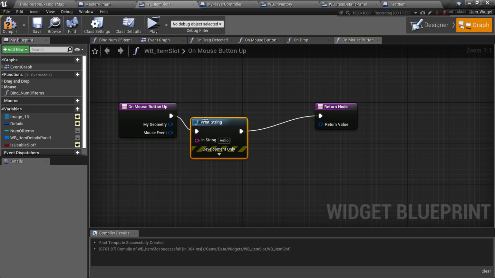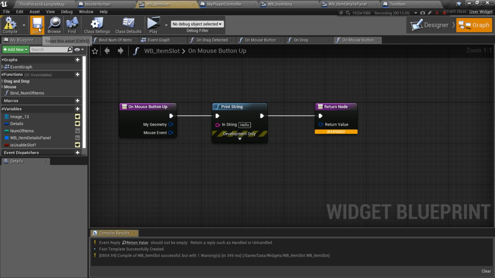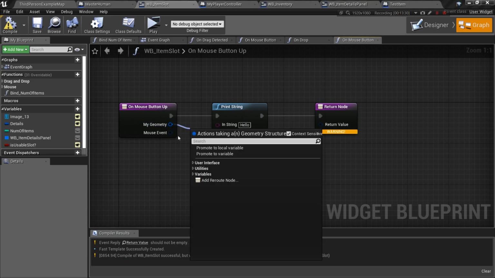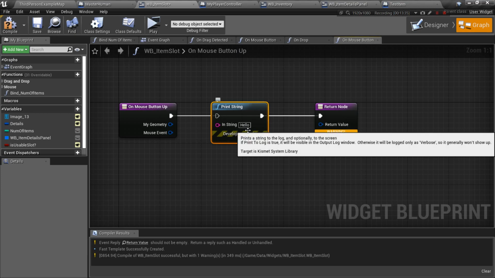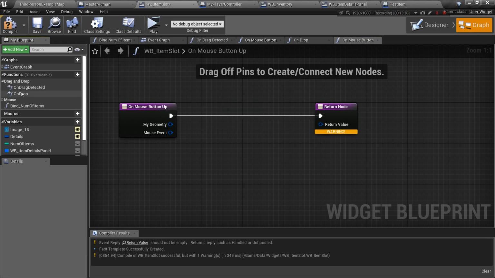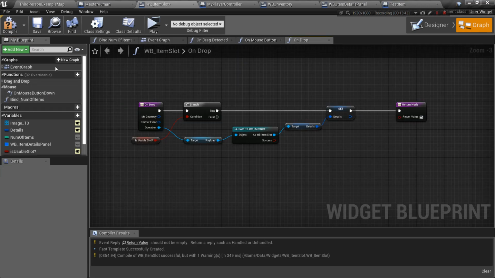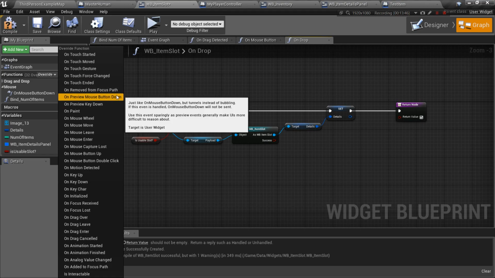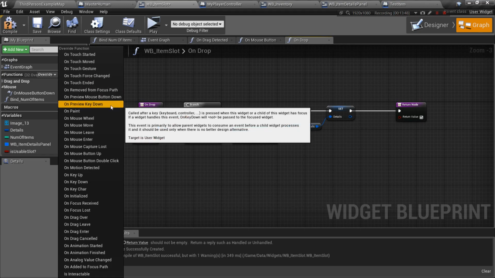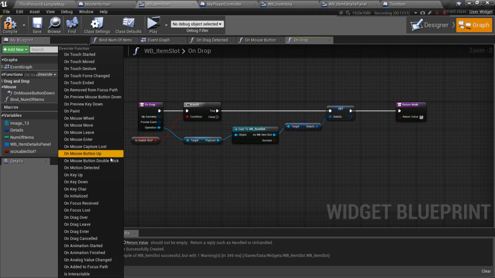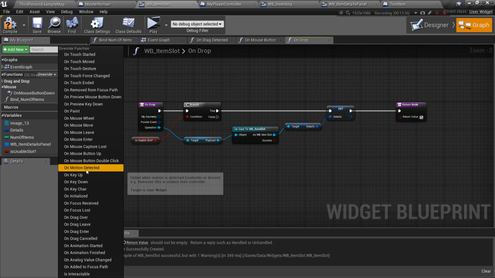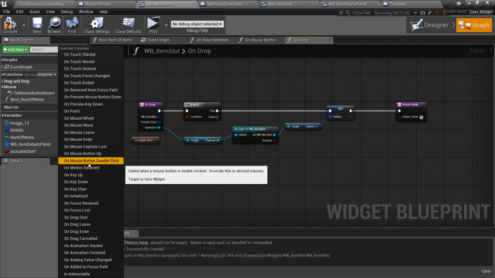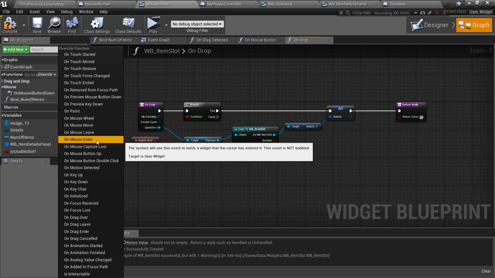Let me print a string. I guess I need to connect something there, which I do not have. Okay, let me just check. I just want to find a way to unequip an item from a slot.